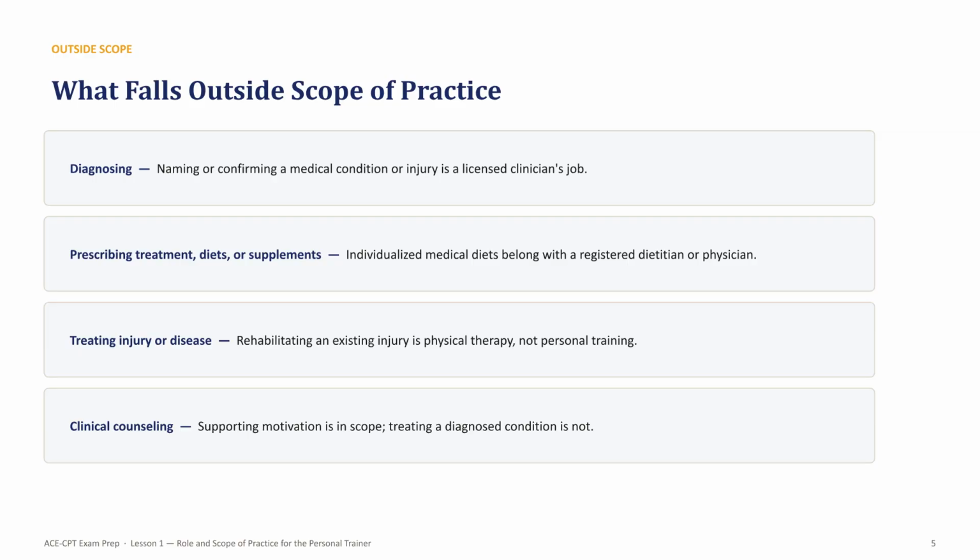Third, treating injury or disease. Rehabilitating an existing injury is physical therapy, not personal training. And fourth, clinical counseling. Supporting a client's motivation is absolutely in scope, but treating a diagnosed mental health condition is not. Notice the pattern here. Each of these requires a credential you don't hold as a personal trainer.